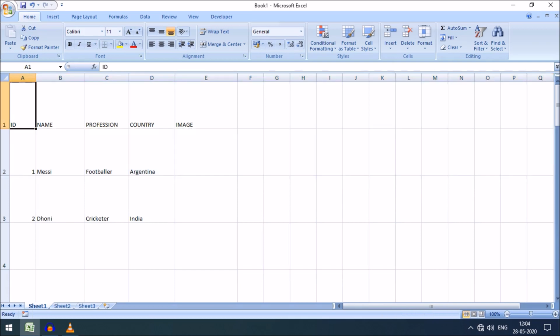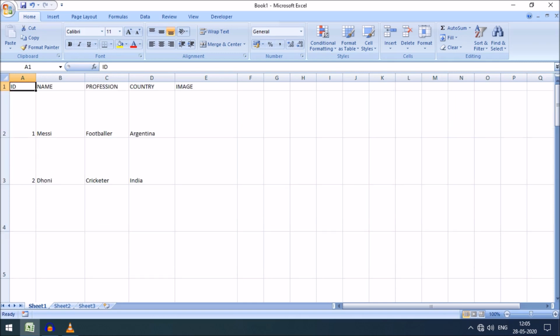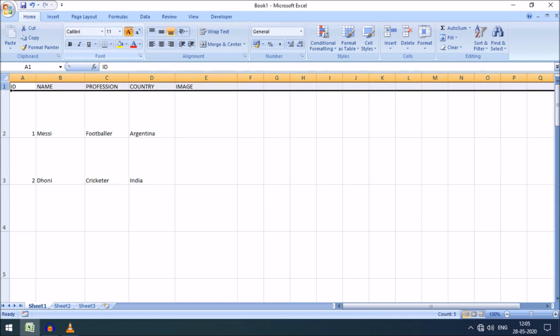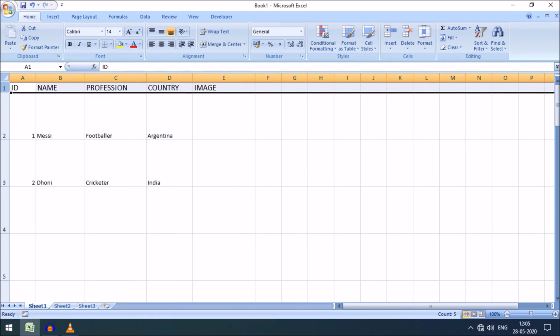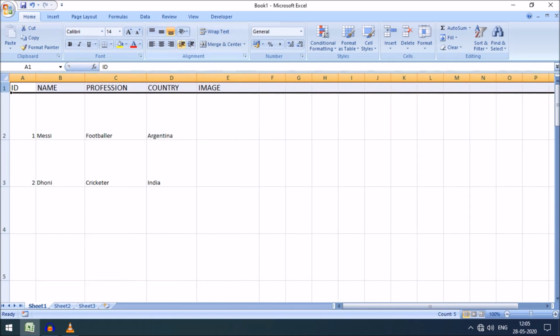And friends, here we can also adjust the column headings, and to adjust it I need to double click on the intersection of row number 1 and 2. Just place the pointer at the intersection, where you can see my pointer has become a thin plus, and just double clicking here you can see the column headings have been adjusted. And now we can enhance the column heading if we need. This is our column heading and center aligned.